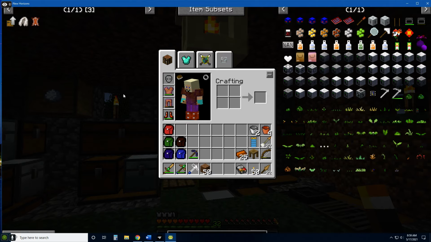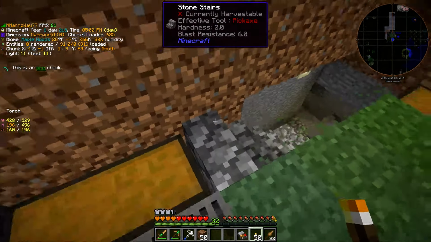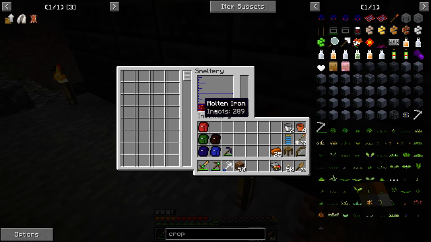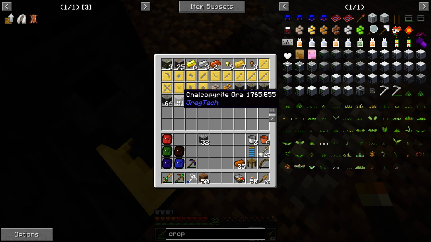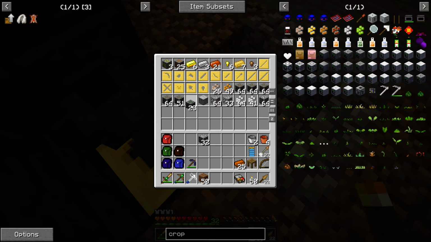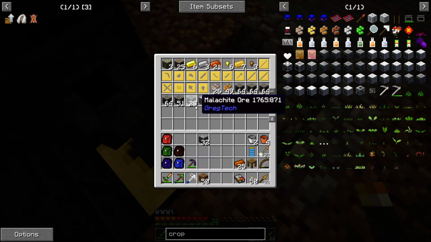Okay, so we did a little bit of work Friday, some mining. We're going to have to do probably quite a bit more mining. We got 289 iron. We need some of the tin and some of the copper, because we're going to need a lot more bronze. Is the malachite copper too? Sure is.